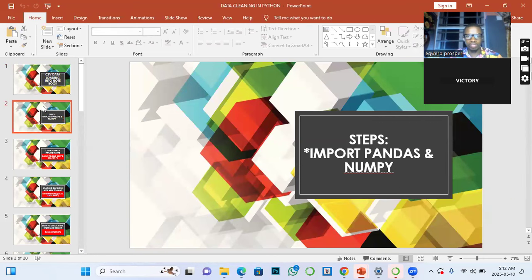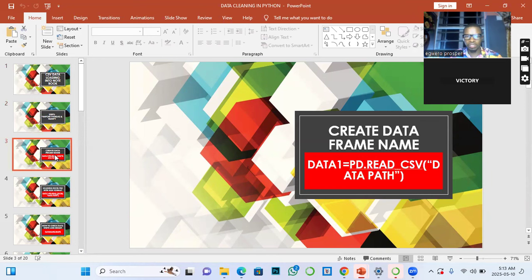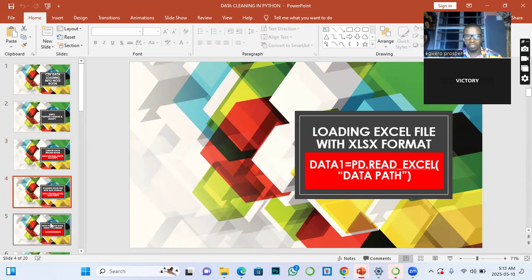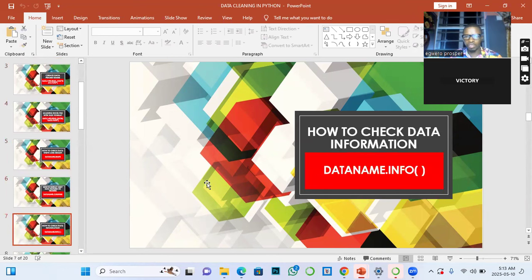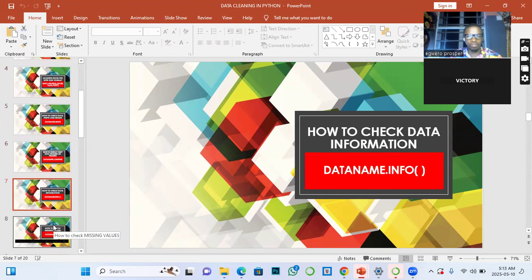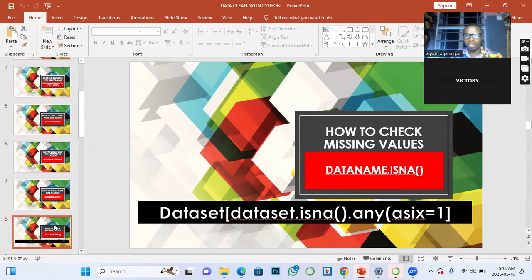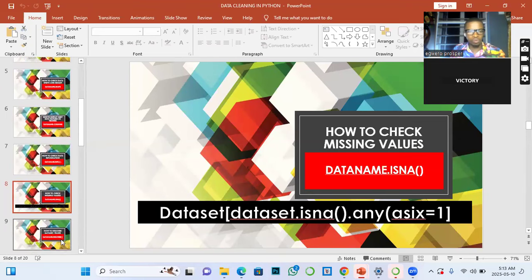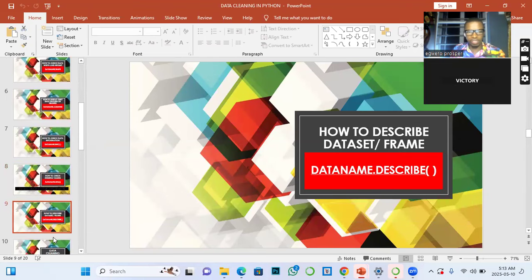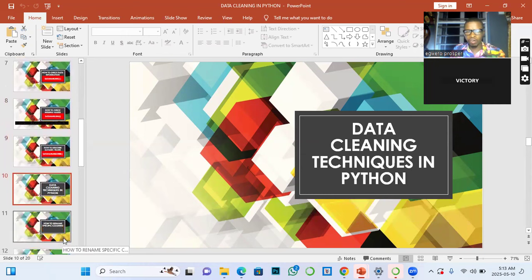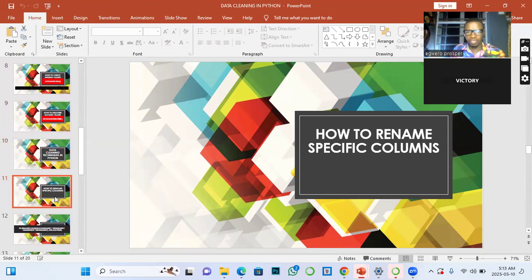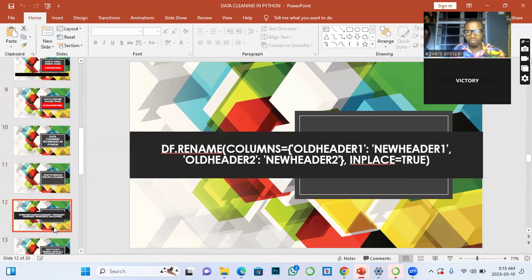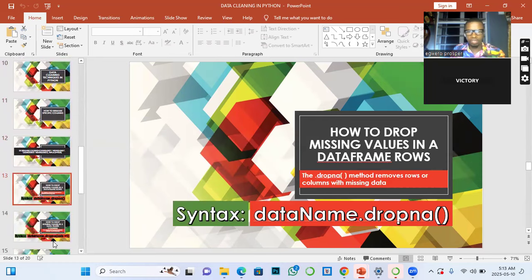We've done this, we have done this, we have done this data cleaning, that is where we started renaming some columns using this method.